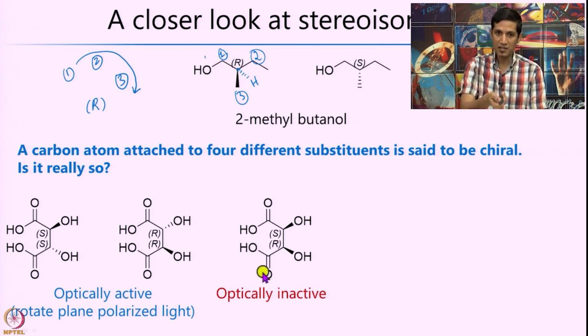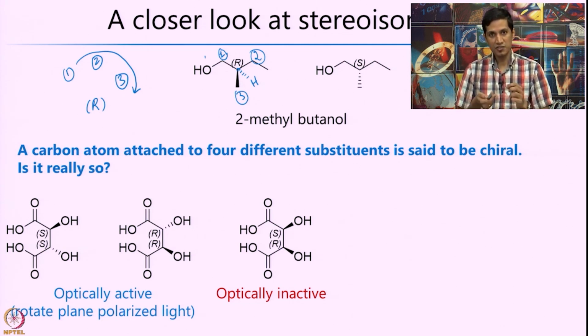If you now look at this particular molecule shown here, in the light of what we just discussed above, what you indeed see is that it has what we call chiral centers. It has 1 and 2 chiral centers, but still it is optically inactive. So how do we go about rationalizing or understanding this?